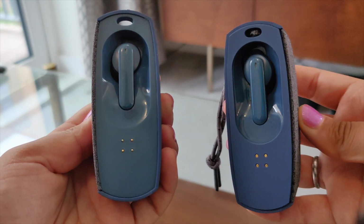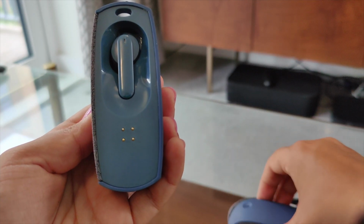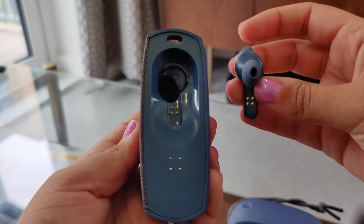The fun does not end there though. If I turn them like this, you'll notice that hidden inside, they also have these wireless earbuds. They charge within the speaker, but you can take them out. If I just click one out there, and use them just as wireless earphones. So you're not just getting one gadget, you're getting three, which I think is a really cool and quirky design.